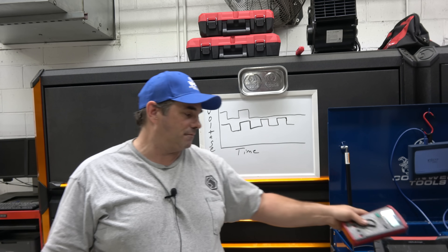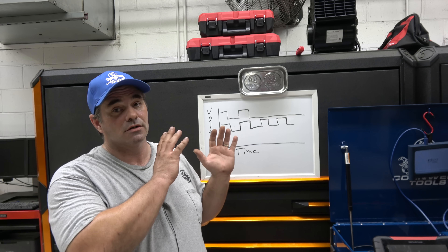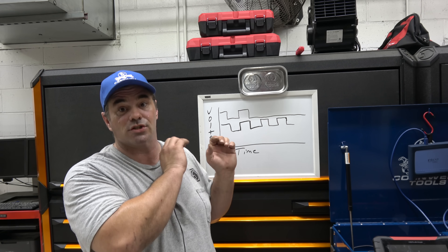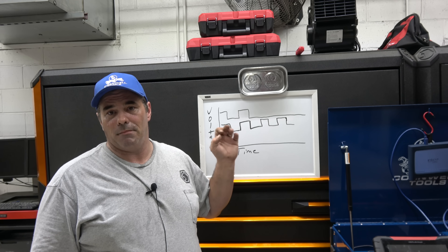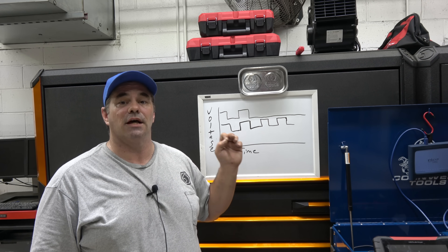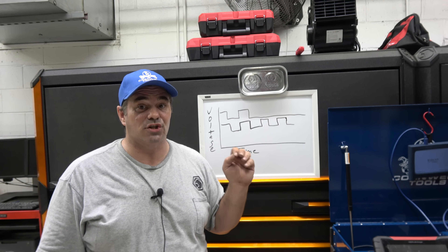A little bit of history. Back in the day, if you're my age, you remember the big box scopes. Those were oscilloscopes, but they were not storage — they didn't have digital storage. They were just scopes. What they did is very similar to what current scopes do, just with a much lower resolution screen, slower sample rate, and they were big, bulky, and kind of temperamental. But almost every shop had one.